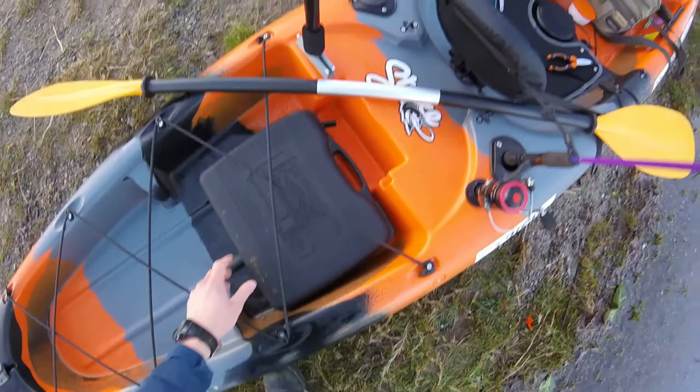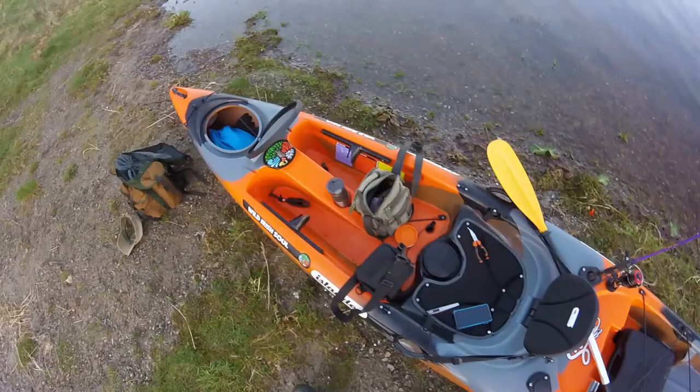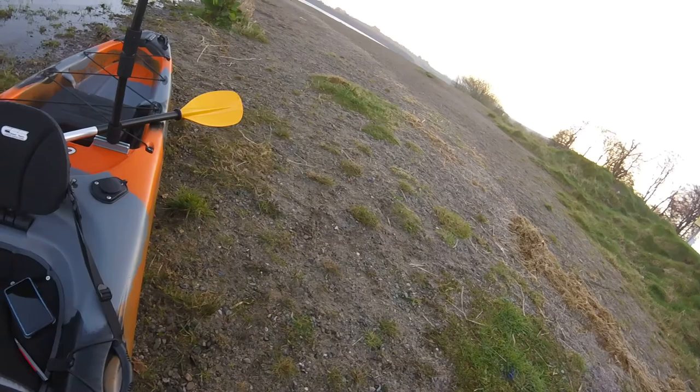I've got my gas stove thing here for lighting a fire later, if I don't want to actually light a fire. I have this anyway. I have that empty space in the back of the kayak anyway, so I'm going to take that with me. I'm going to put the GoPro on here, and then I've just got my spinners and my fishing tackle here. So I'm going to keep everything nice and simple. Yeah, so I'm going to get going now. It's actually a bit chilly this morning, but the sun is coming up and it's supposed to be a good day, so I can't wait.